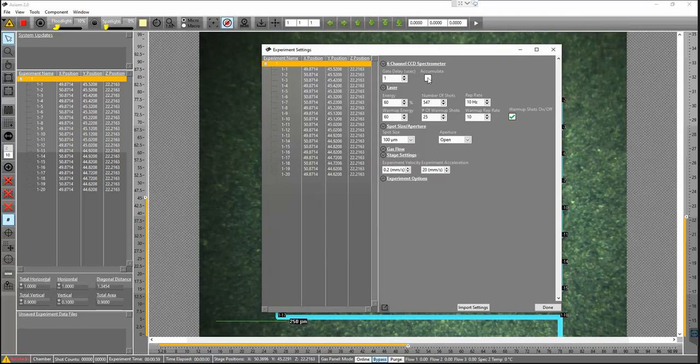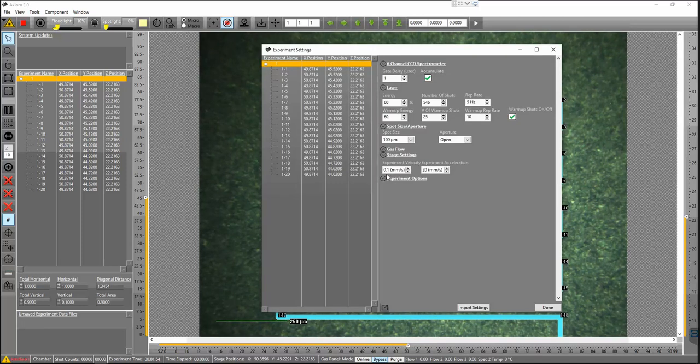So I'll select accumulate, and also it's important to note that when we change the stage settings, so if I change this speed to 0.1, it doubles the number of shots roughly. Also, if you change the repetition rate of the laser, it's going to lower the number of shots.